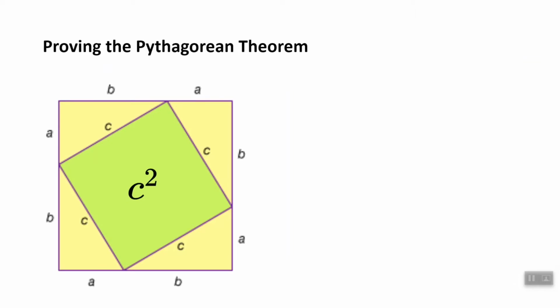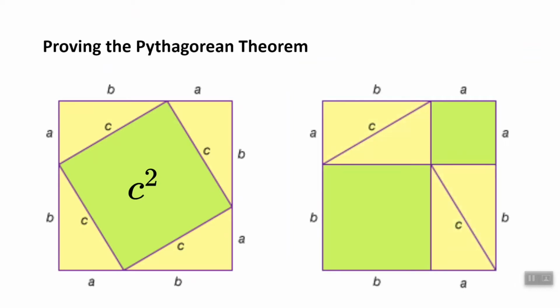Now you would again arrange these triangles so they form rectangles inside the large square. Now you have two smaller squares inside of the larger square. Now the area inside the square hasn't changed, so that means the area of these two squares should be equal to c squared. So what is the area of these two squares? So we have a squared plus b squared. So therefore, a squared plus b squared is equal to c squared, therefore proving the Pythagorean theorem.